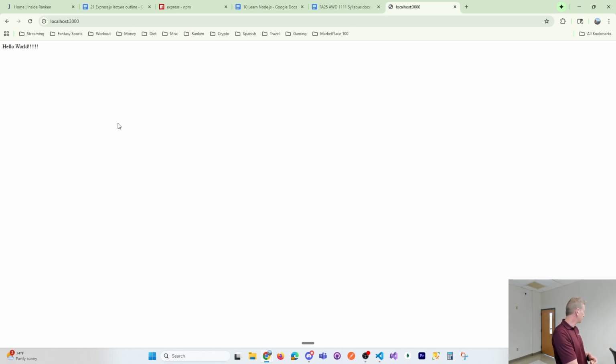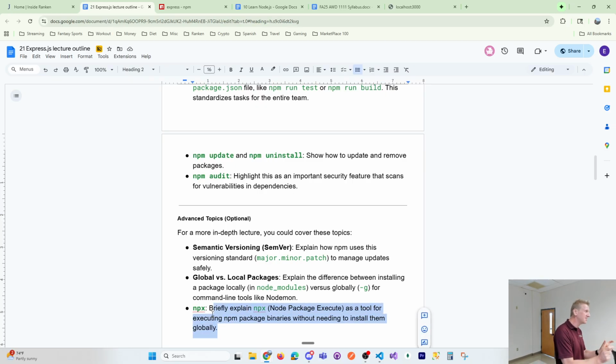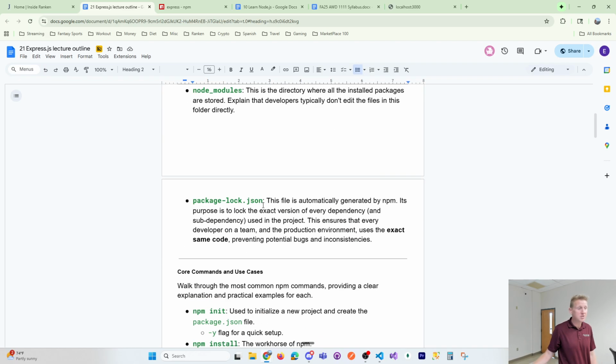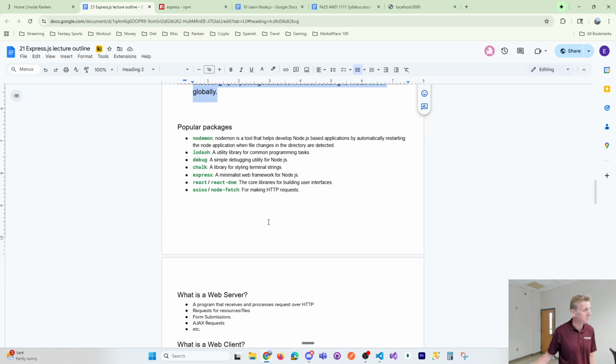That's the crash course on npm. Okay, npm, we talked about versioning, we talked about packages. npx is just a very similar command that, instead of downloading dependencies, just runs dependencies. Okay, and that's really what you need to know about npm. Okay, you've been introduced to Node, you've been introduced to npm now. Okay, and what's coming around the corner is actually diving deeper into Express.